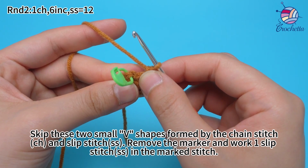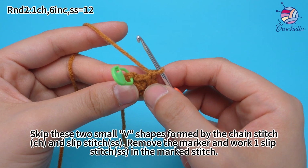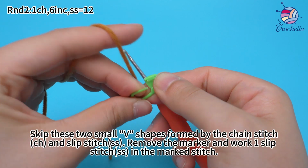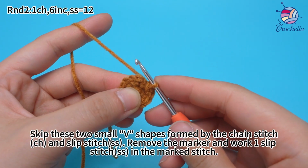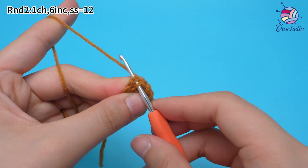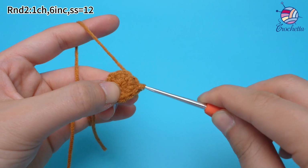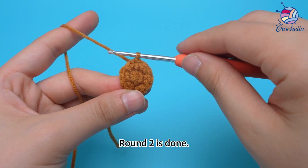Skip these 2 small V shapes formed by the chain stitch and the slip stitch. Remove the marker and work 1 slip stitch in the marked stitch. Round 2 is done.